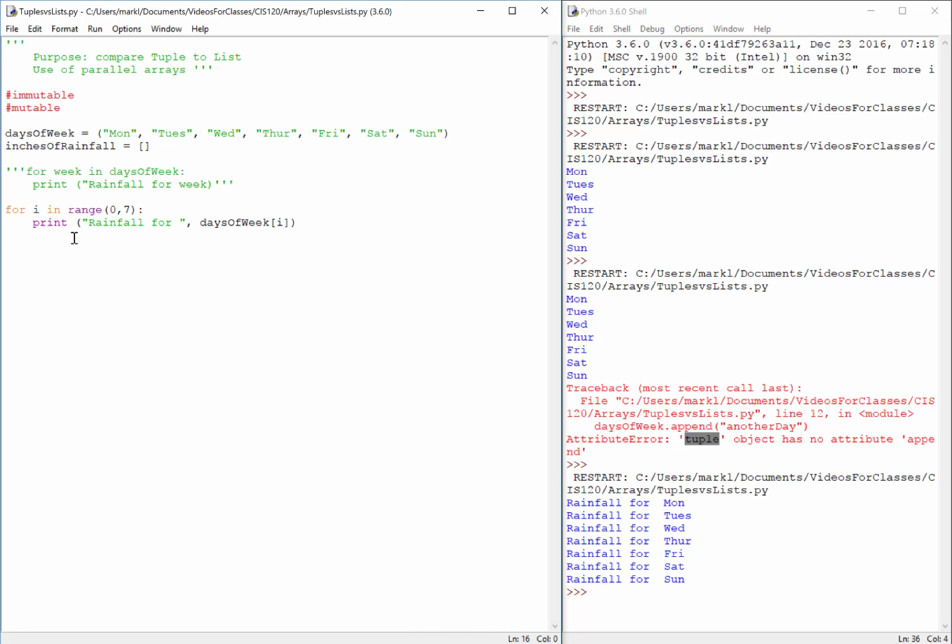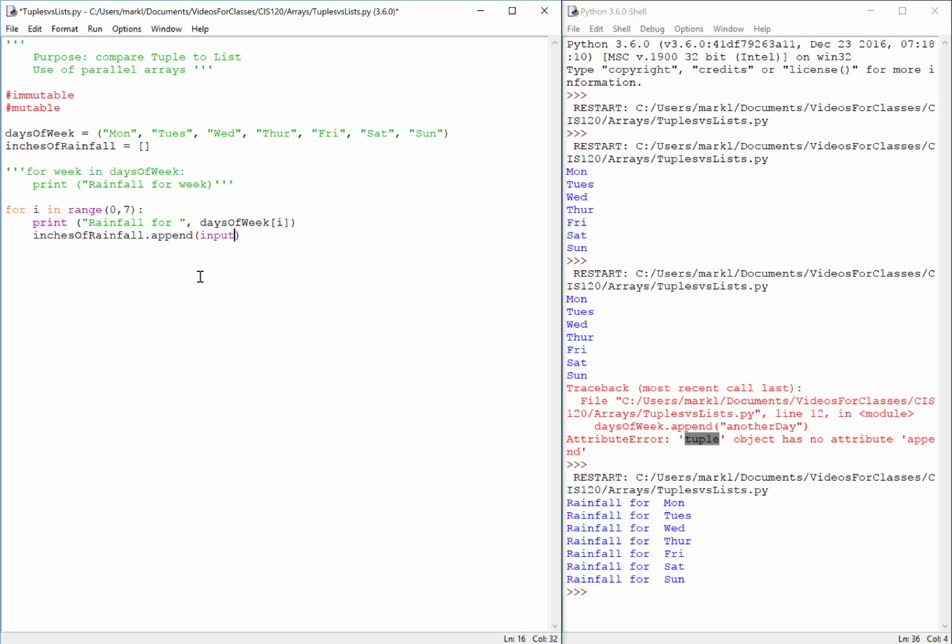Okay, so the next thing I need to do is input what the rainfall is going to be, and I'm going to put that into inches of rainfall. So I'll put inches of rainfall dot append. And what am I going to append? I'm just putting the parentheses so I don't forget to open and close them. What I'm going to append is whatever I get from the user.